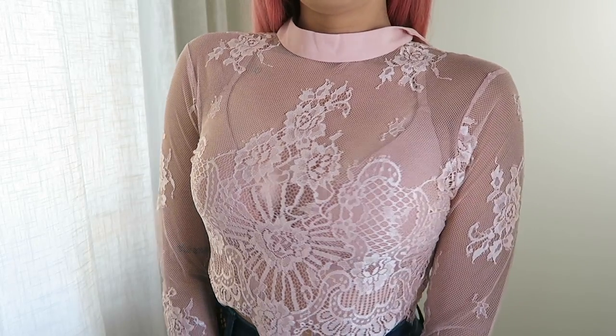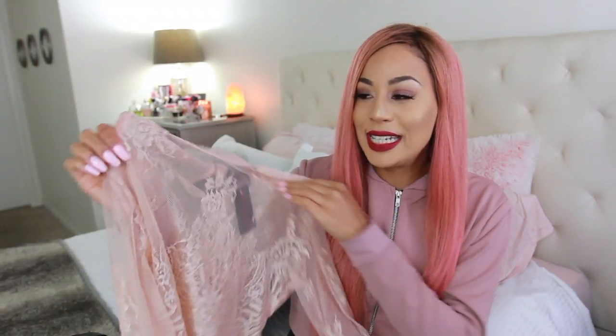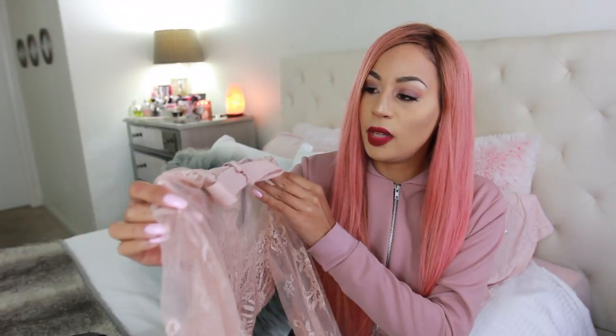And of course I had to get some night attire to wear out this fall, and I love blush tones. Definitely one of my favorites. It makes me feel like a little princess. And I really liked the sheer look of this cropped long sleeve top, and it has really cool embroidered detail on it. This one's very dainty and delicate, so definitely gonna be hand washing this. But wearing this with a nude push-up bra is my favorite way to wear anything sheer. Pairing this with anything high-waisted I think is gonna be key and essential, and I love the mock neckline.